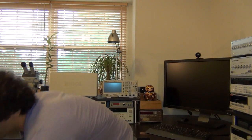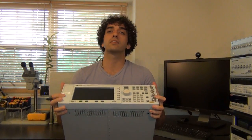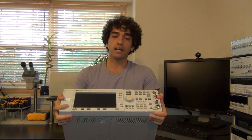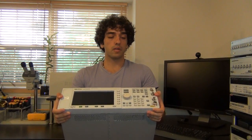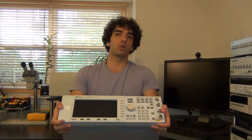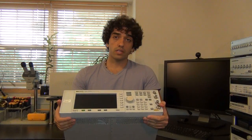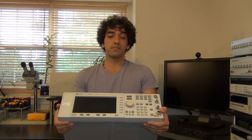I thought today we'll start with something simple. I've picked up a new instrument from eBay that was broken, and I thought we'll go through the repair process and see if we can fix it. I'll also go through the principle of operation, how it works internally, take it apart, and look at some of the interesting components inside it. I have bought a very heavy Agilent synthesizer. This is a 250 kHz to 3 GHz real synthesizer, similar to the one I have in my lab. This one was written off as broken and I paid about $500 including shipping. It's a little bit risky, but if it does work, it's worth well more than that.